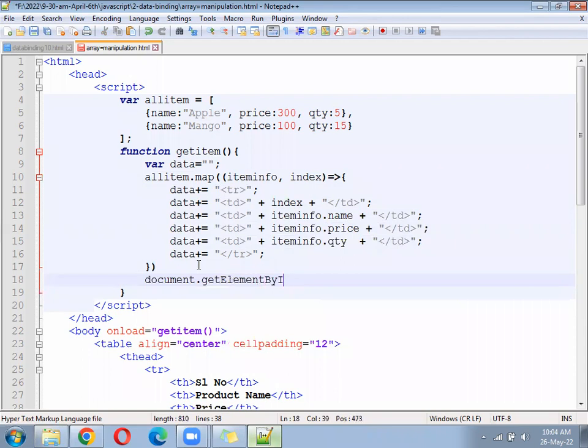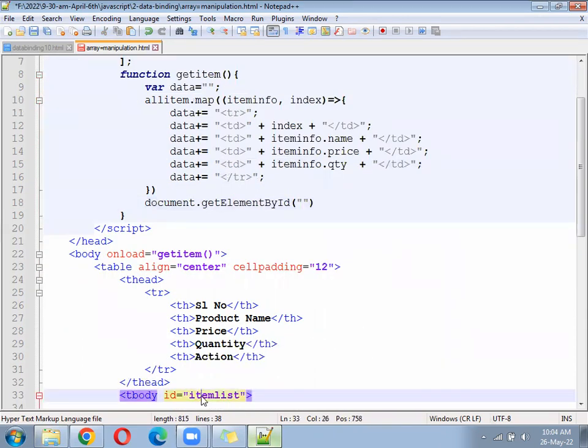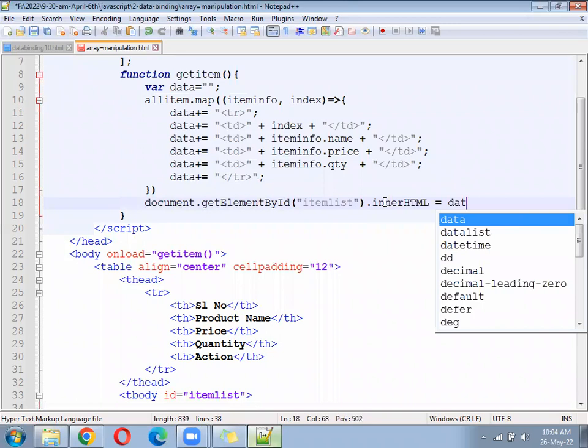Which id? itemList. We have made here itemList. Under the itemList, you can send this all as innerHTML. innerHTML equal to the variable called data.